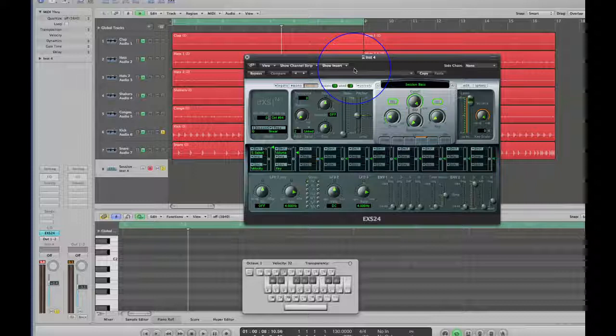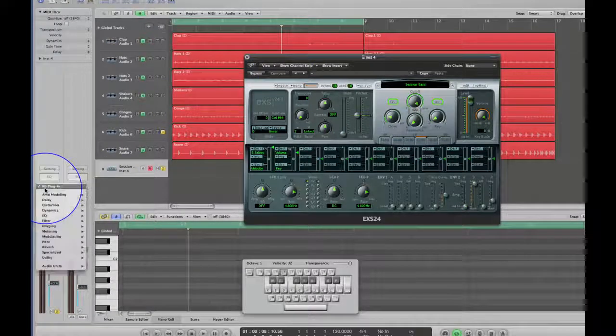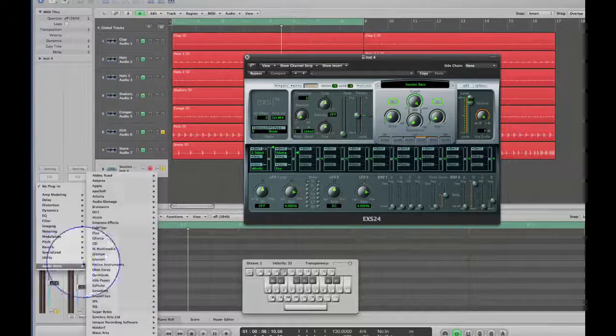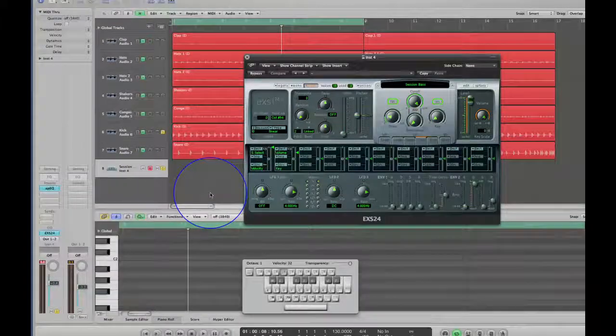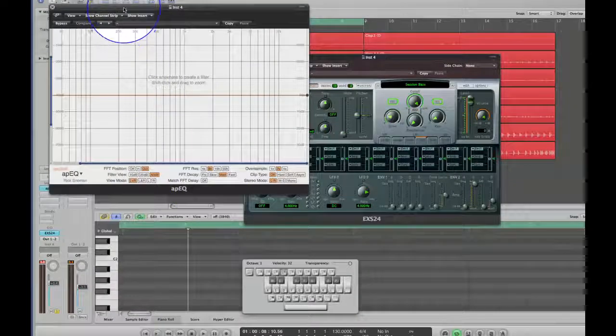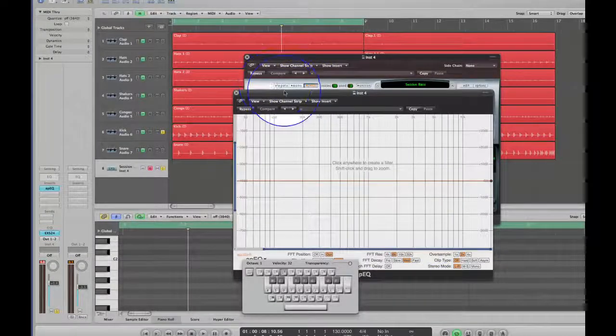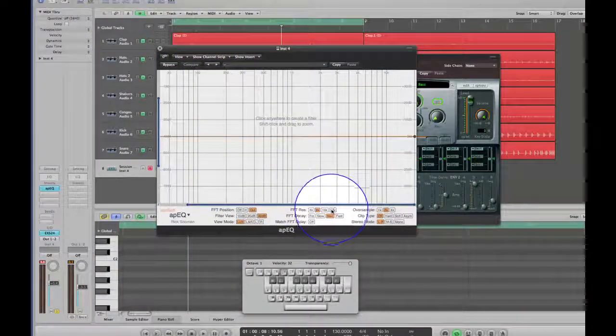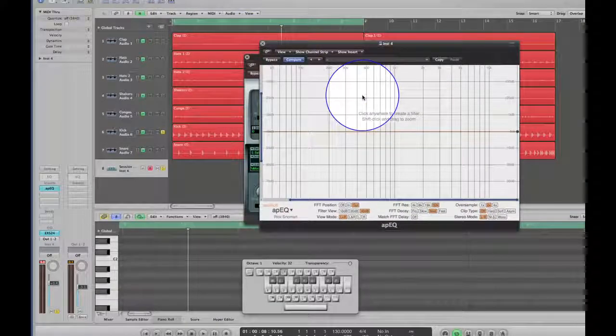Now there's plenty of these available on the market, and they pretty much all do a good job, but if you've watched the previous synthesis DVD, you know what I'm going to pull out here. It's basically the Apple Soft, I think it is, the APEQ. If you've seen the synthesis DVD, you're going to know immediately that we use that throughout that DVD. The EQ on it isn't that great, but the FFT itself is simply fantastic.